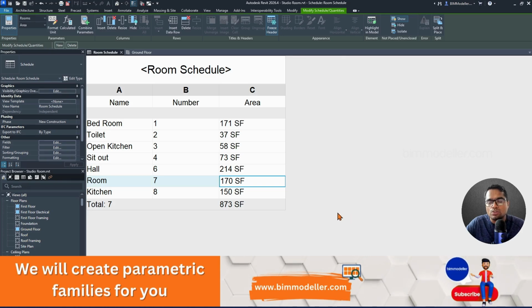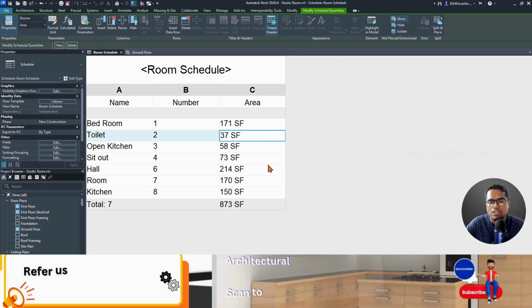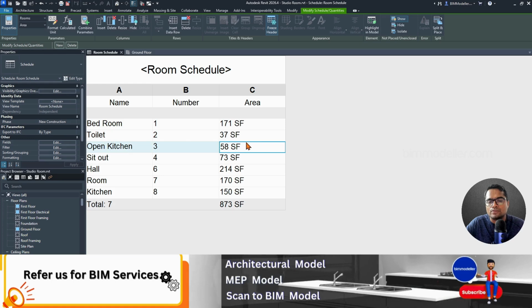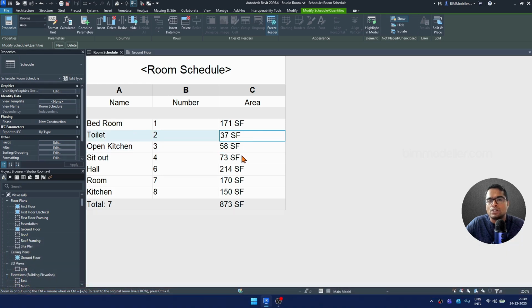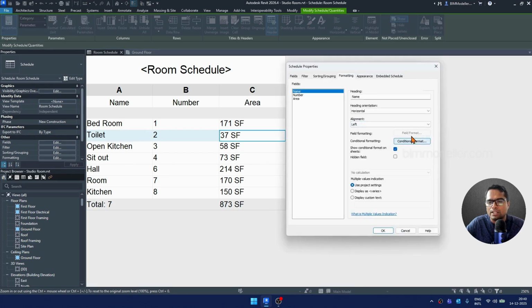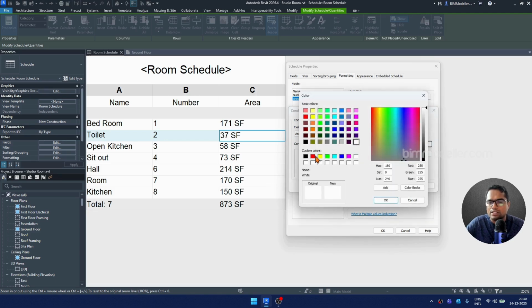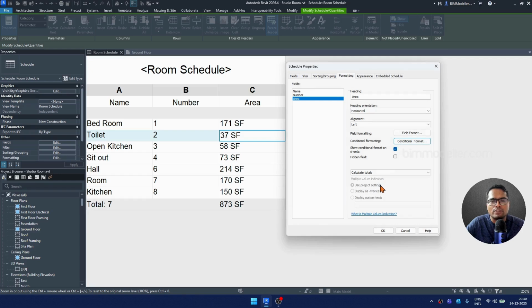Also, if you wanted to apply conditional formatting, this is also one of his questions. If you want to check that any area less than 50 square feet, or less than 60, is highlighted, go ahead with the formatting, and in the formatting tab, you will be able to see the conditional format. Just make sure you select the right column, and you can go ahead with the conditional formatting area. If the value is less than 60 square feet, make that cell value red. So this could be one of our conditional formats for our area checking option.